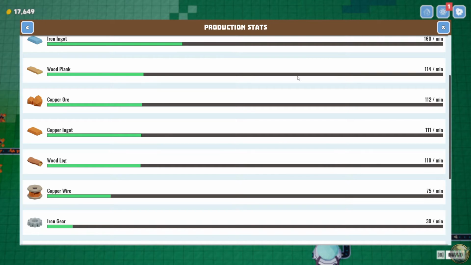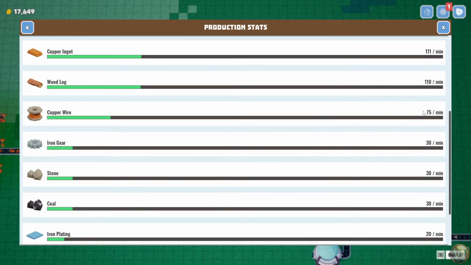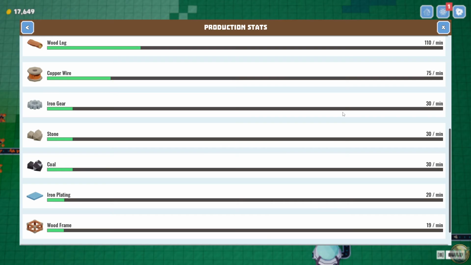Wood logs. How are we making more planks than logs? It shouldn't be. Copper wire, 75. That's exactly what we calculated. Gears, 30. I don't remember. We had 2 machines maybe, so that maybe that makes sense.